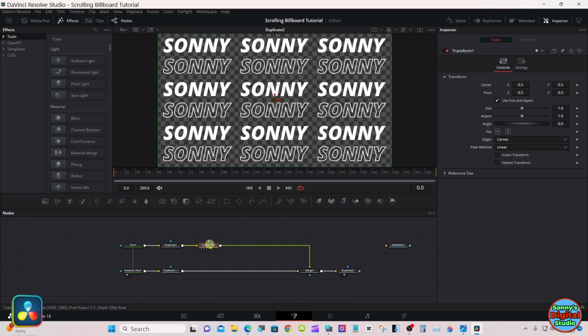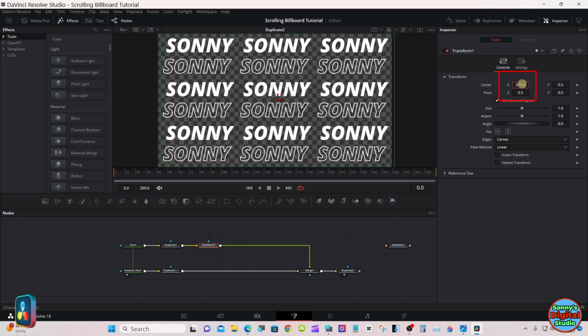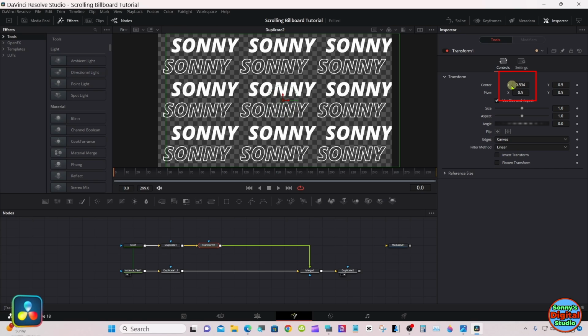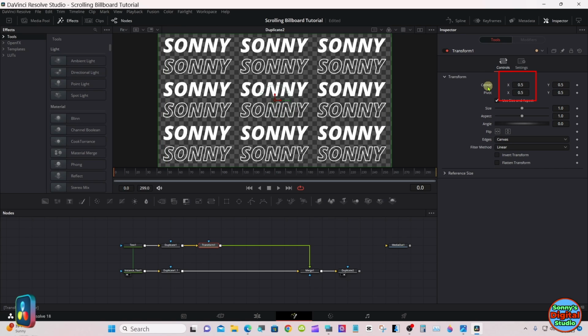And it'll automatically be piped in. Up in the inspector, if you move the center X, you'll see the solid text is moving. Set it back to, double click on it, make sure it's back at 0.5.